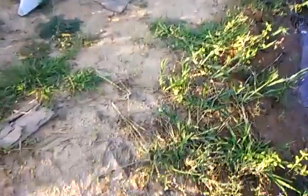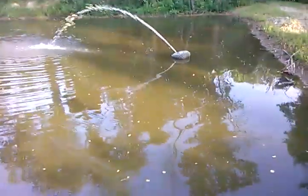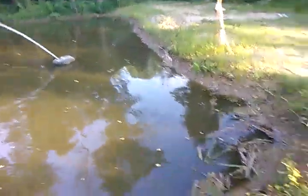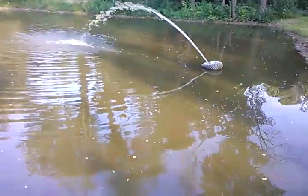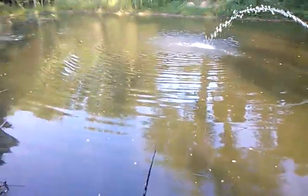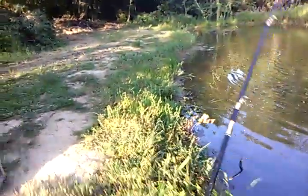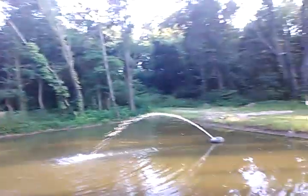And that's another thing for cold water techniques as well. This is not just a summertime deal. I'll throw this same worm on this same setup in the middle of winter, when there's 30 to 40 degree water. I'll throw this big worm and fish it the same way, real slow on the bottom, because with their metabolism being really low, fish don't really want to go very far to get a meal. And if you present them with this 8-inch worm right there in front of them, they don't have to go very far. They can just kind of slowly swim over it, look down, pick it up, and then they get hooked.